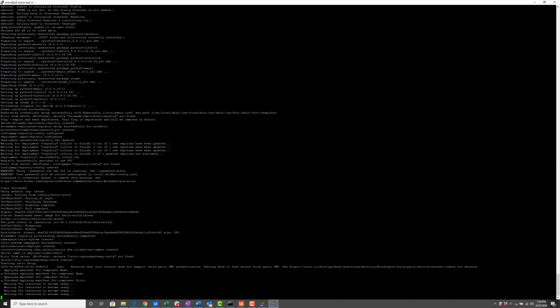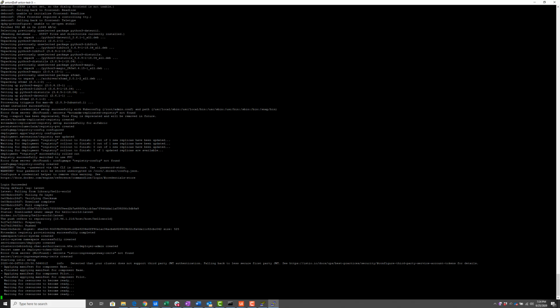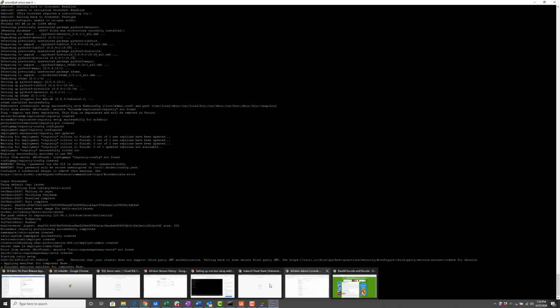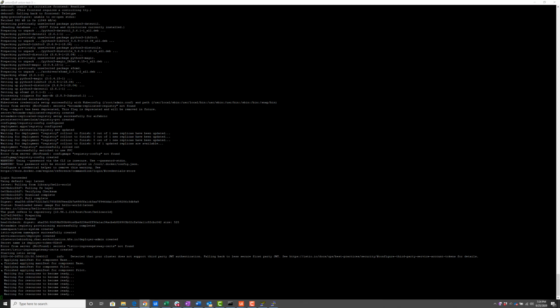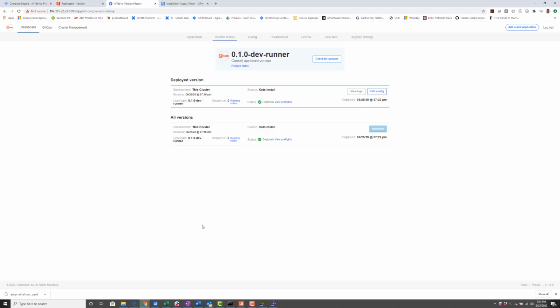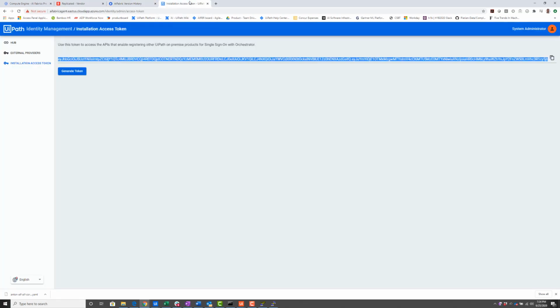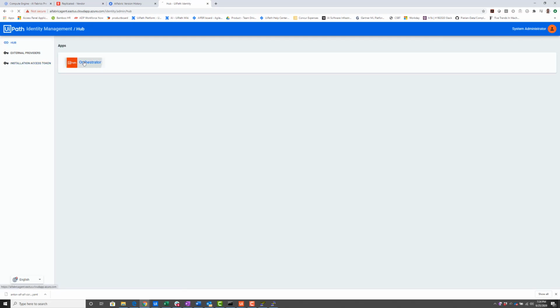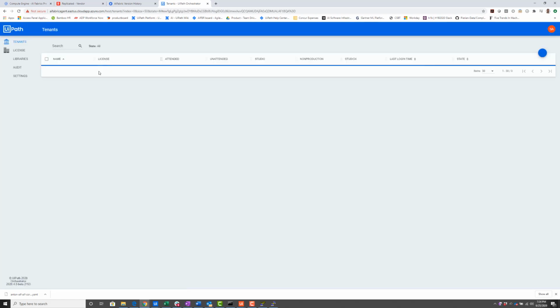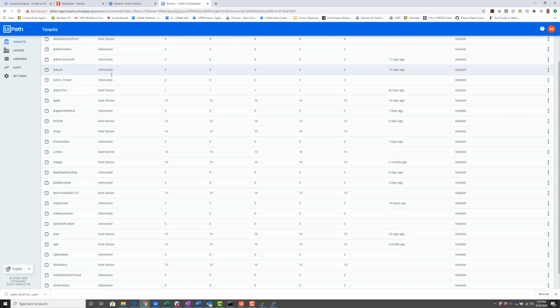But in the meantime, I'll just really quickly show you what we need to do next in Orchestrator. So if I go back here, you go to the host tenant in the orchestrator that you're connected to, and you see all of the tenants that have been provisioned.